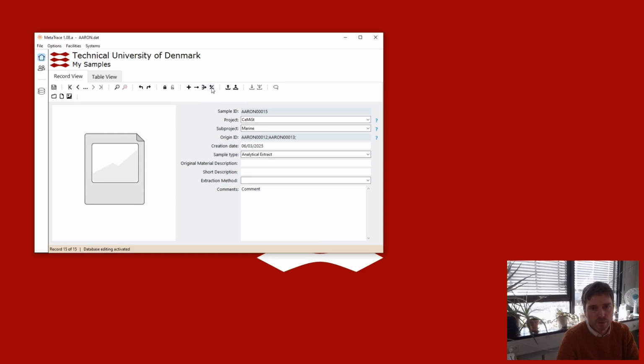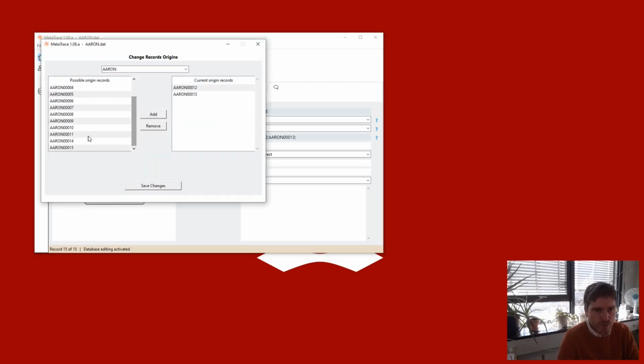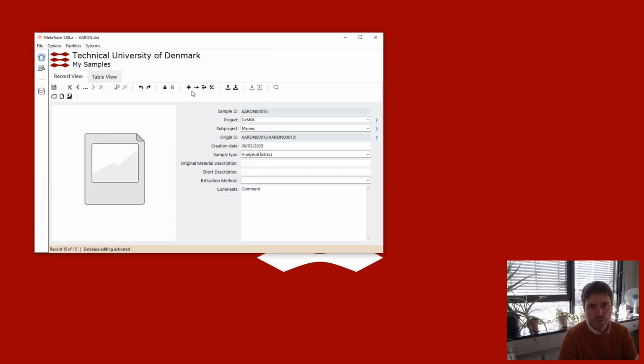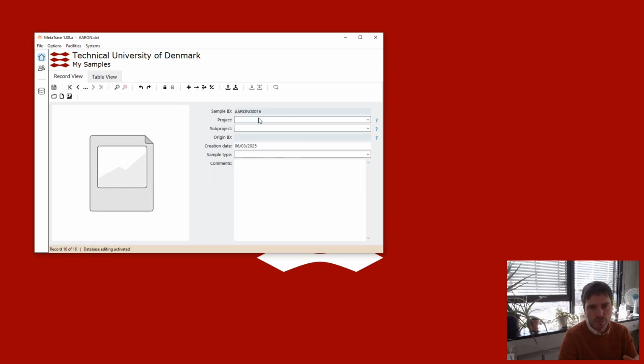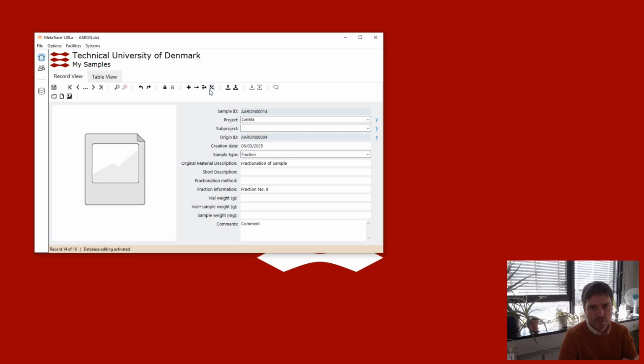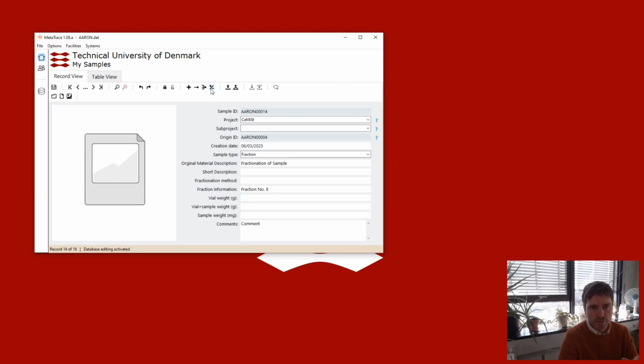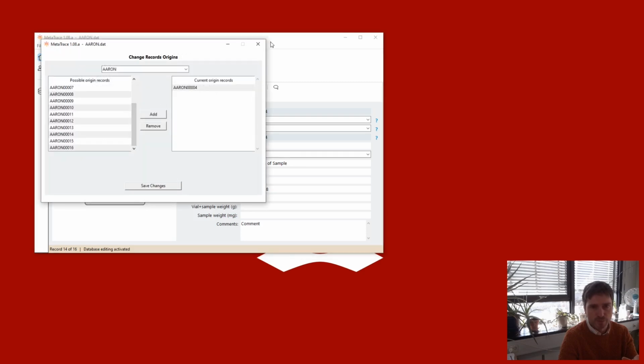If you open this here and you see it's actually not a full list on this side, it could just be because you haven't saved your database. So we've made a lot of records, but they won't be populated within this list until we've actually saved our database. Maybe I can do an example here. If we just create a new blank record, we now have 16. And if we go back and we want to add 16 to here, for example, if we look in here, it's not in the list. But as soon as we save and then come back here, it should be there. Exactly.